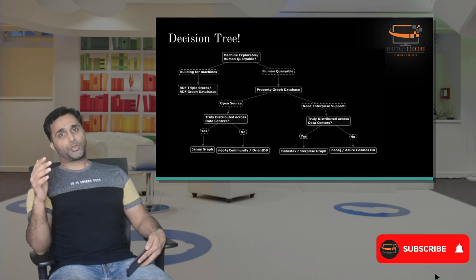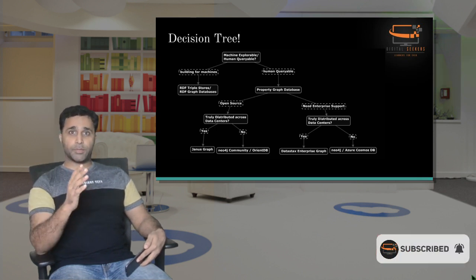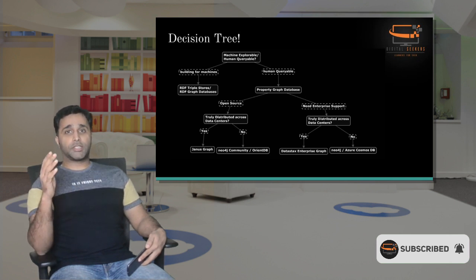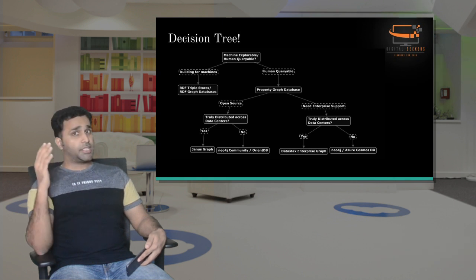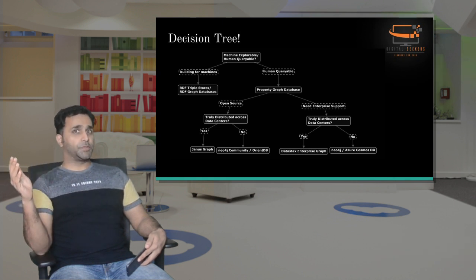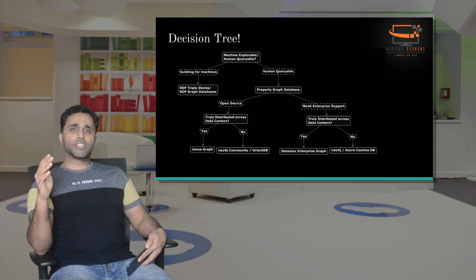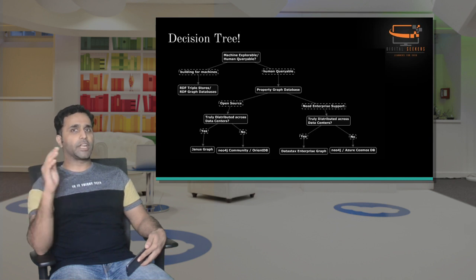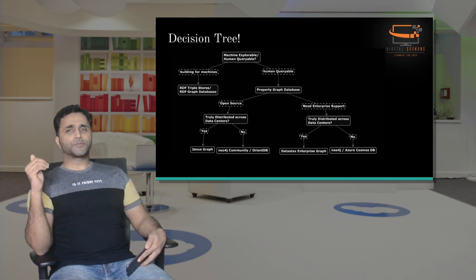So it is a choice for you to make. If you want a distributed graph database, you have to go for DataStax Enterprise Graph. When you want to use a single node cluster, you can go for DataStax, Neo4j or Azure Cosmos DB. Neo4j has recently started experimenting with distributed databases, but it is far from reality right now at this point in time.